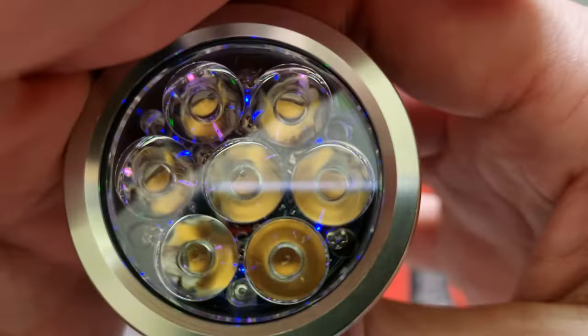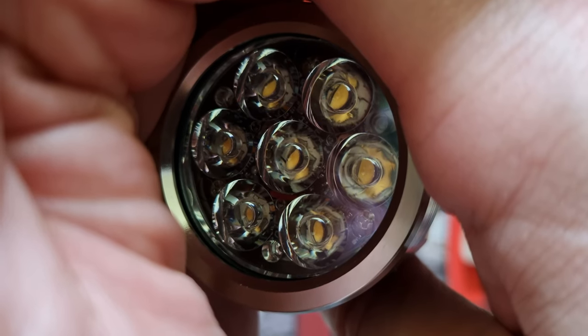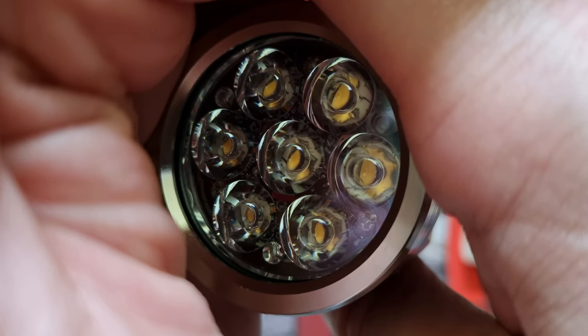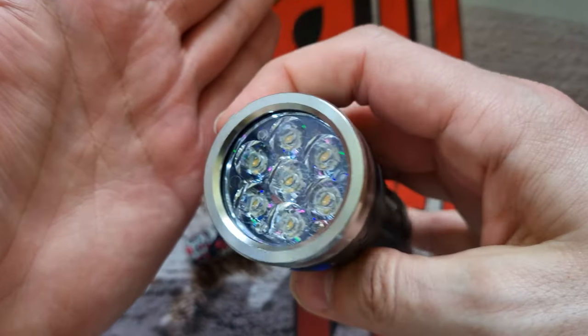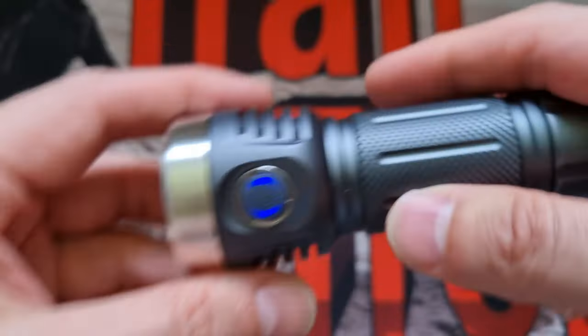1, 2, 3, 4, UI lock. I think I have mine pulsing there. See them pulse? So pulse, big pulse, small pulse, big pulse, small pulse. That's just how I happen to have it set. 1, 2, 3, 4, back to normal. And then they're on all the time. I think they may have been high, there's high, low enough. But we'll go over them.